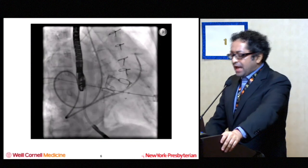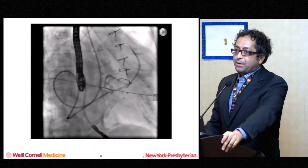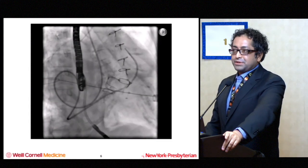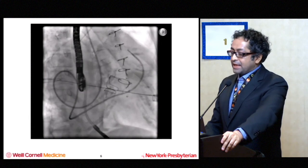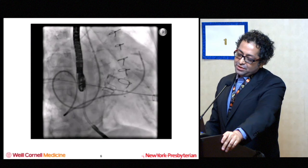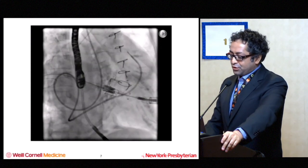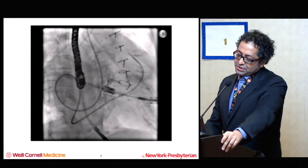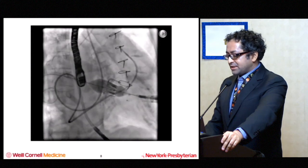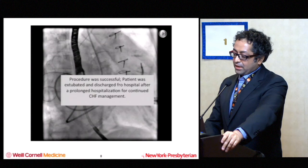At that time, and for most programs, almost all the transcatheter valve-in-valves were being done transapical. Now that has shifted in the last couple of years, but with the transapical approach there was a lot of comfort, with TAVR as well. So just changing the angle, inserting the valve in the opposite direction, and then putting it into the ring. So this is a case where once you get the apical axis, you get the valve in position, you rapid pace, and just like with any procedure, you blow up the valve and hopefully everything works.